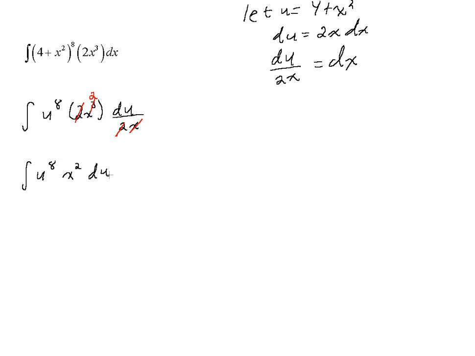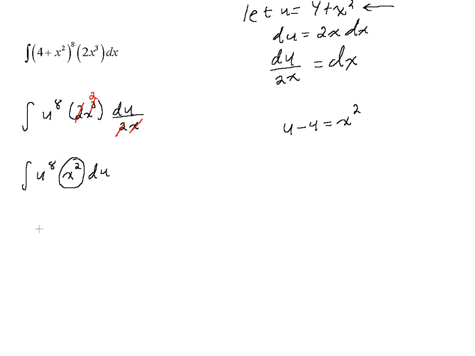We don't want these x's in here. We want it all in terms of u. This is another one of those leftover problems. So we need to rewrite x squared in terms of u. So we just go back here to u equals 4 plus x squared. We solve for x squared because that's what we want to sub for. Don't solve for x because we want an x squared. So if I subtract 4 from both sides, I get u minus 4 equals x squared. Again, I'm just going back to this little equation that we made. We said let u equal 4 plus x squared. So then u minus 4 must equal x squared, and that's what we want to sub in terms of u.